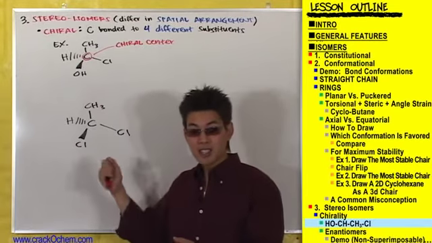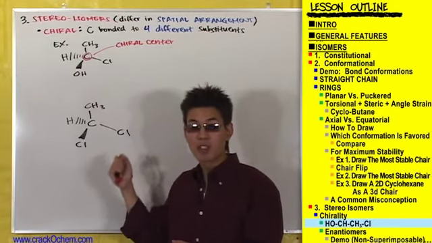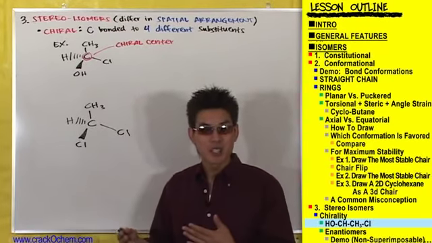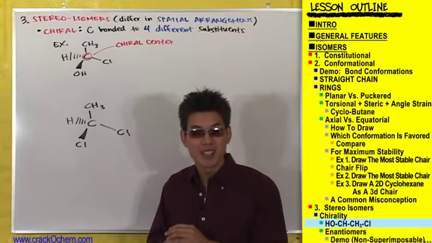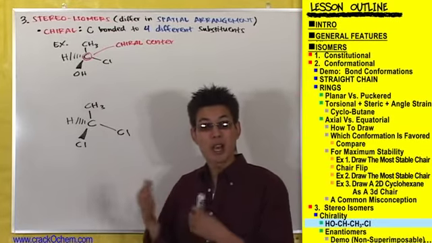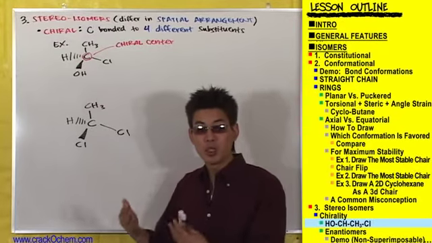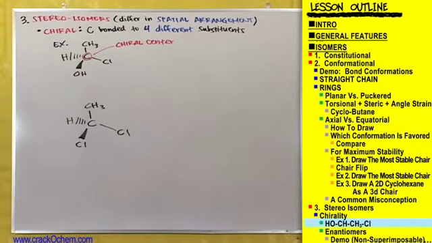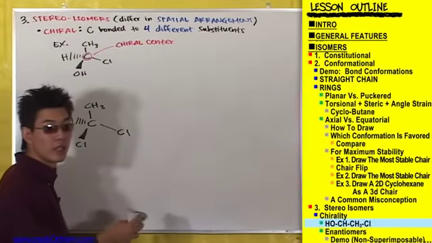And hey, you guys, if this guy isn't chiral, then can this compound have a stereoisomer? No, right? You can't have a stereoisomer unless you're a chiral compound, right? Okay, so hey, that was just for the sake of comparison. Let's talk more about chiral compounds now, because those are the ones that do have stereoisomers. So let me go ahead and erase this guy.